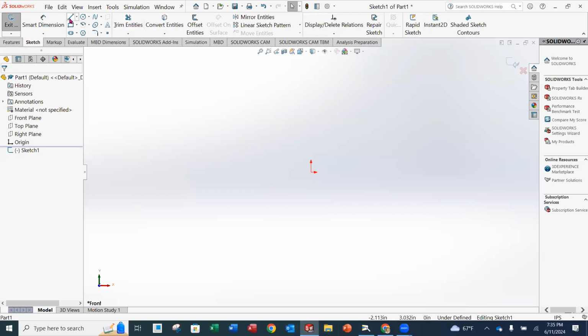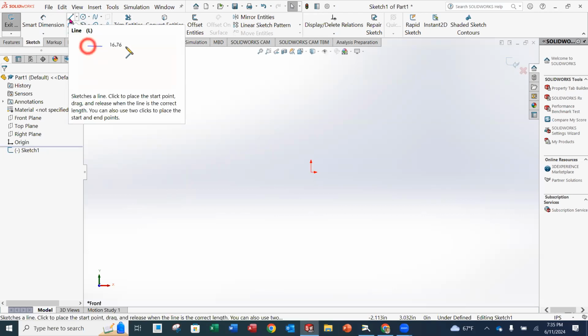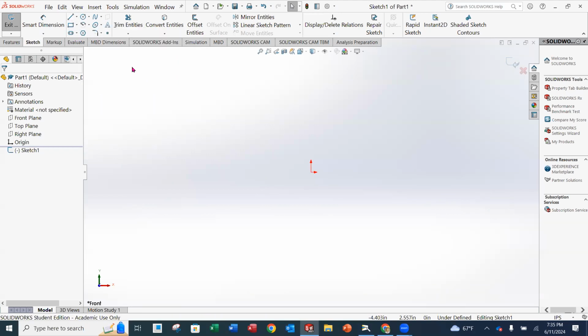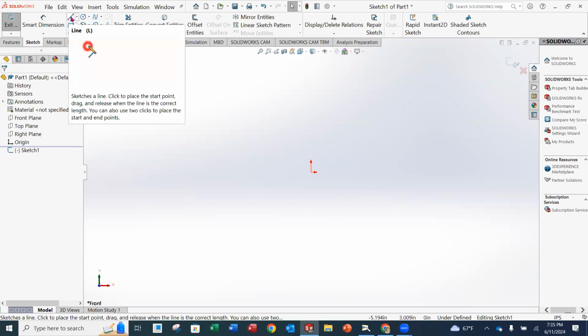Okay. So I'm going to go back underneath SolidWorks here. Now I want to activate the line command. The line command is the first command in the upper left-hand corner here. You're going to notice that for any of the commands that we have, if you want to know what they are, you just place your cursor over the top and it's going to give you a description of whatever that feature is. Okay. And then you're going to notice that on the line, there's that little triangle. That means that there's more underneath there. That's called a stacked command.